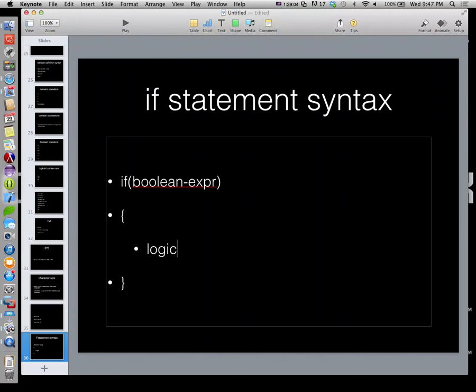So syntax for an if statement is the word if, followed by an opening parenthesis, followed by some Boolean expression, followed by a closing parenthesis. Then we have an opening and closing curly brace. And inside that is the logic to do when the expression is true. So we will only execute this logic inside this opening, closing curly brace if the Boolean expression up here is true. So we're asking a question. If this is true, do this.